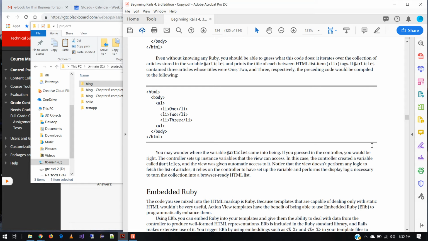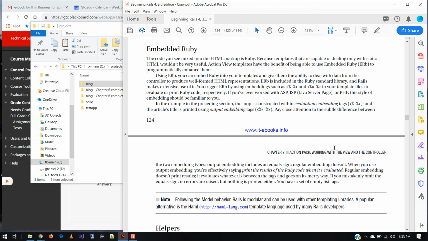Now, if we happen to know the name of those articles, it would loop through, let's say we had 3 items, read the title for each one, and then just bring that text and populate it. This approach of intertwining Ruby code with HTML code is called embedded Ruby. That's why we also have this special file extension that we're going to be using, which is a .erb file.